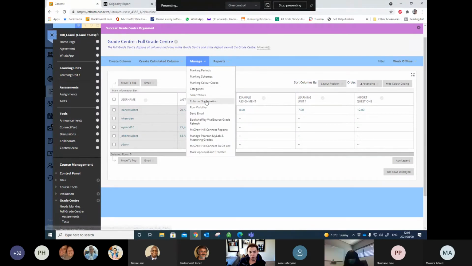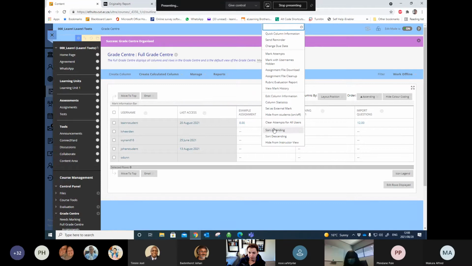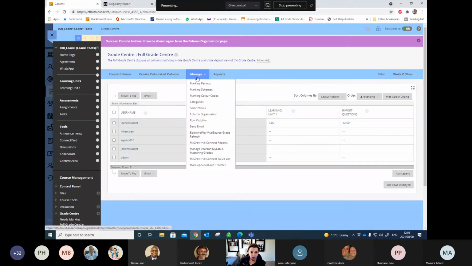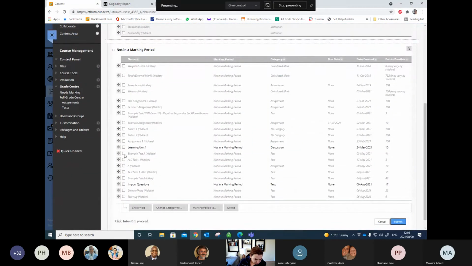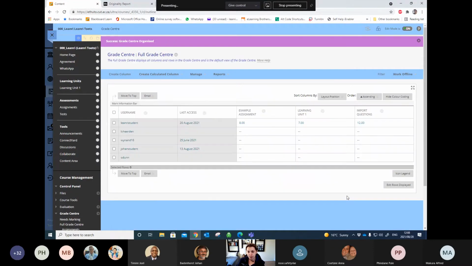Right, so that is Manage, Column Organization. So always remember this. I get a lot of calls where people say, I can't find my column. What happens in that case is they want to hide the column from students, so they go to the column's little menu and hide from instructor instead of students. Now it's gone, and they didn't realize they can just put it back, so they think it's lost. So when you hide it from yourself, just go to Manage, Column Organization, find your column, click its little radio box, and then Show, Submit, and it's back.